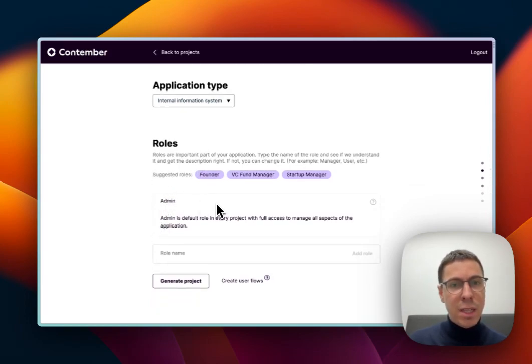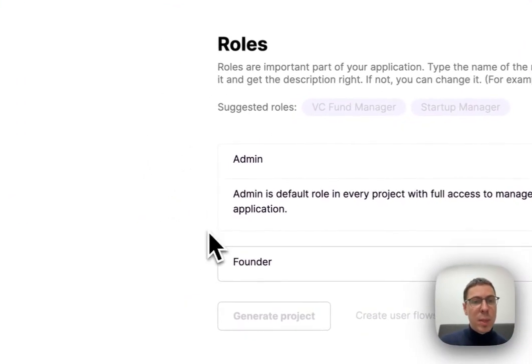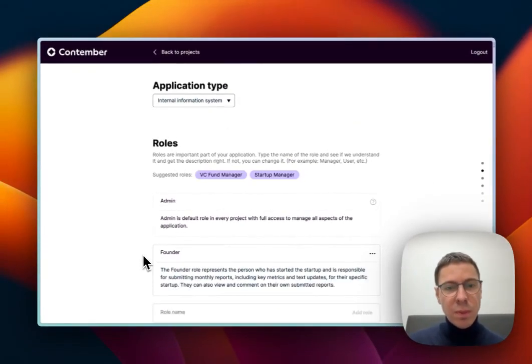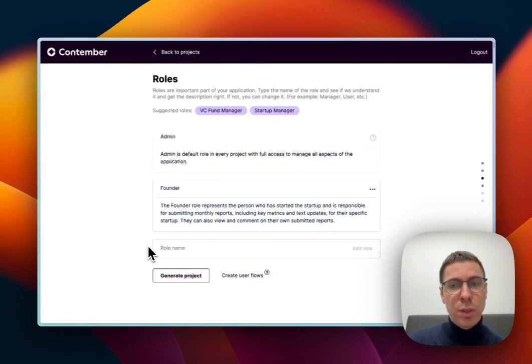Then let's add some roles. We've got administrator, which is default, and I think our VCs can be administrators, so they can change anything, update anything, etc. Maybe later on we can add some non-partner roles for the VCs to, for example, just read the data. But let's skip that. I obviously need the founder of that startup. So they will have the ability to just see their startup and see their metrics, nothing else.